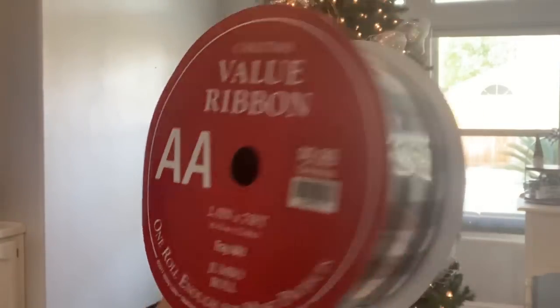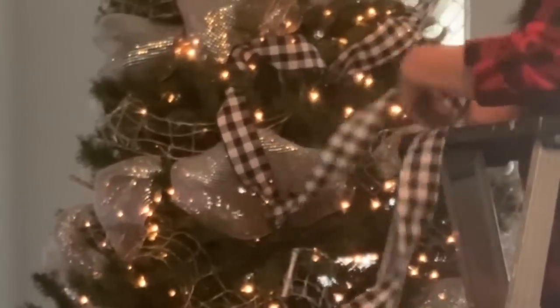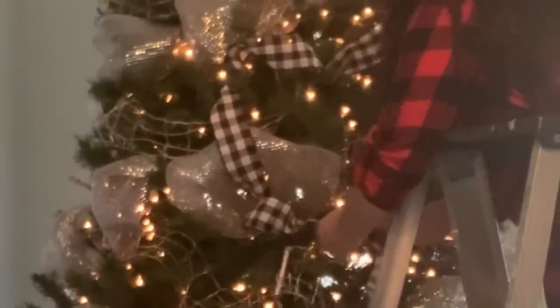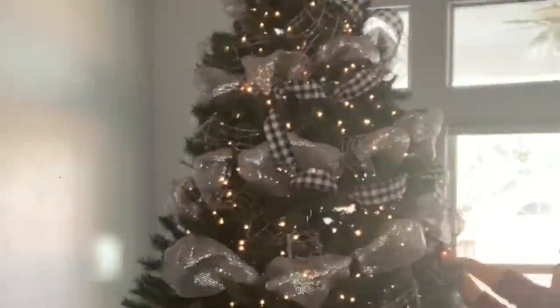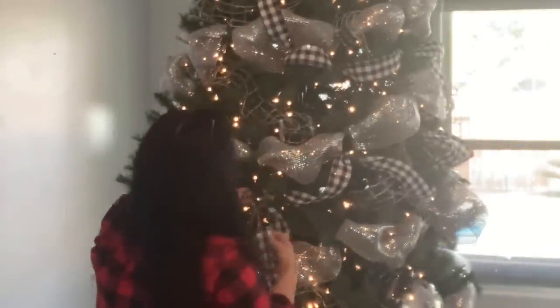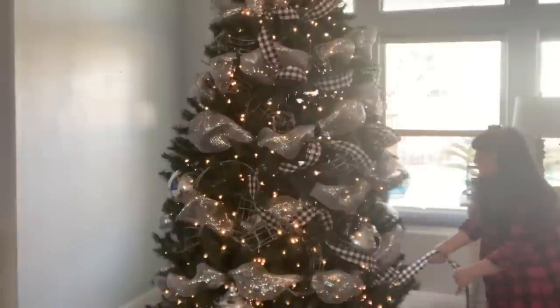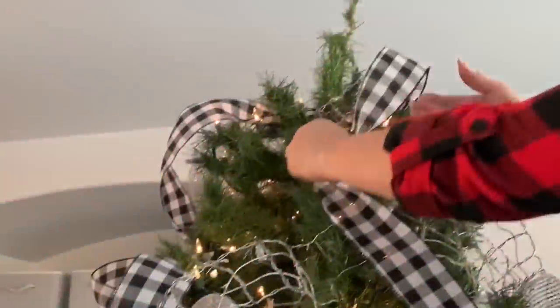And then I'm using this buffalo check ribbon that you've seen me use. It's $9.99 regular price, so half price at Hobby Lobby. It was $5. And for this, I like to get it real loose and flowy. And this we're going to also kind of do in a zigzag pattern and just find a branch in the area where you want it to go. Let it be a lot looser than the poofs that you're doing, starting at the top and then moving your way down and just going zigzagged back and forth, and let it overlap with the metallic mesh and flow all the way through there and fill the entire tree.